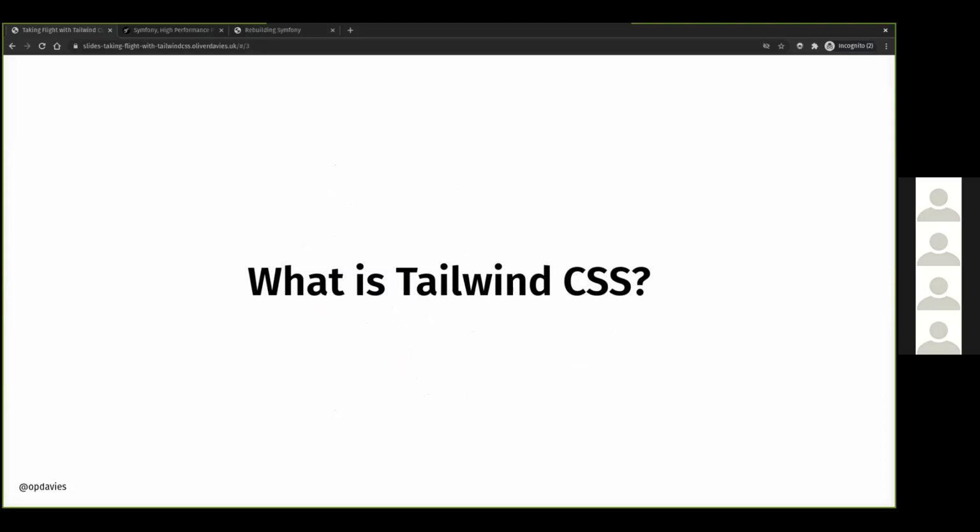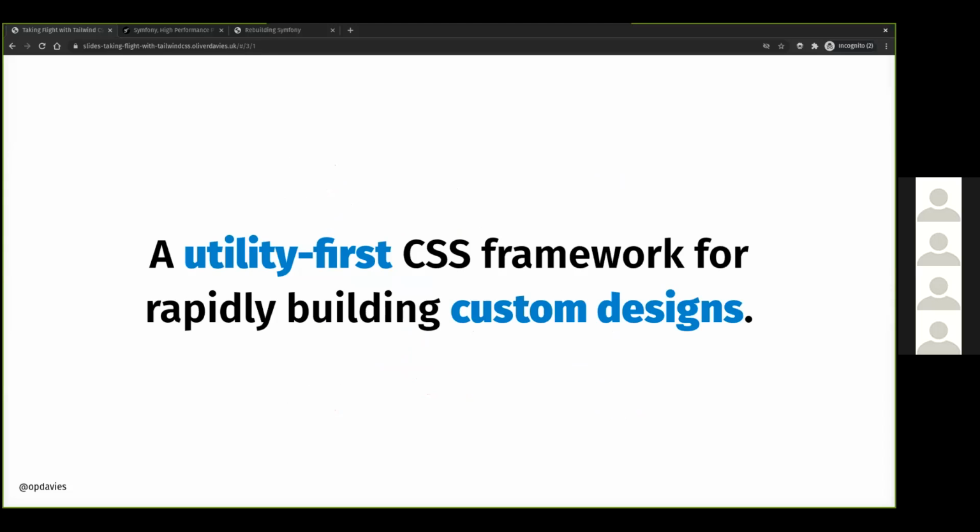So what is Tailwind to begin with? These are some quotes from the Tailwind website, at least the website that was there when I built these slides some time ago. It's a utility-first CSS framework for building custom designs. The key thing for me is utility first. It's quite different to Bootstrap, which is not utility first; it gives you components out of the box, like a navbar, with the HTML you need to make the navbar work. Behind the scenes, there is some CSS that matches with this navbar.